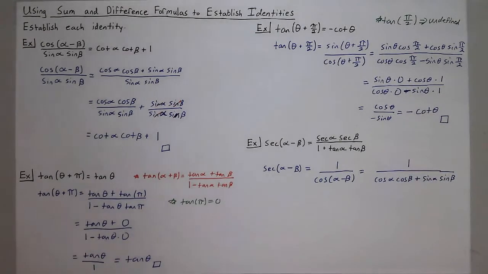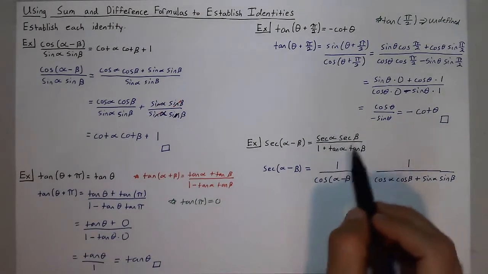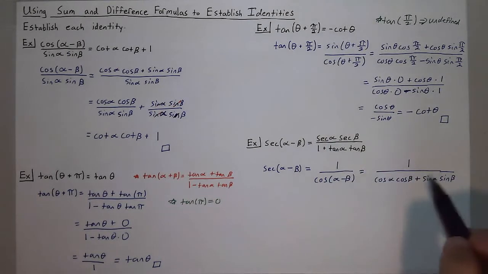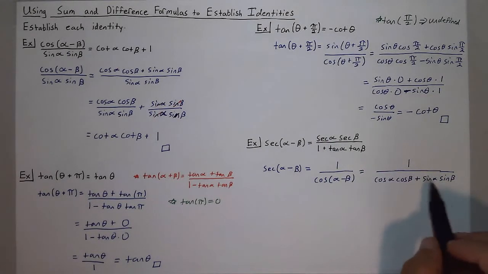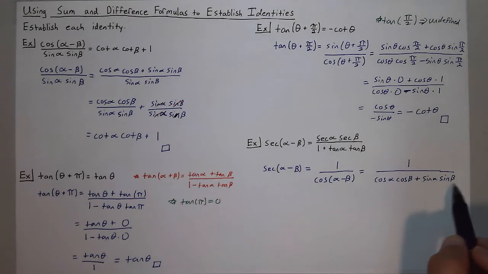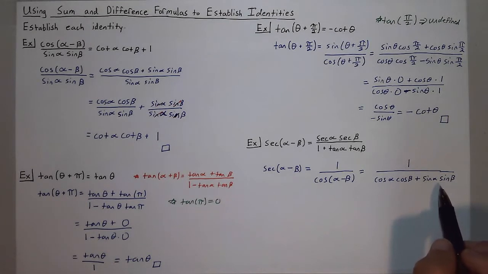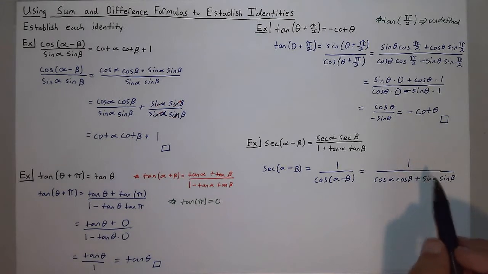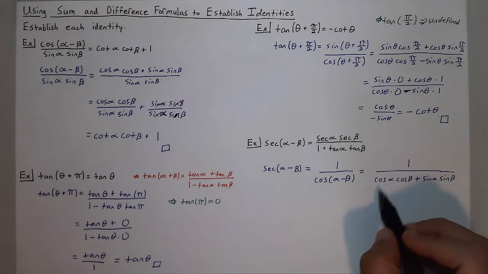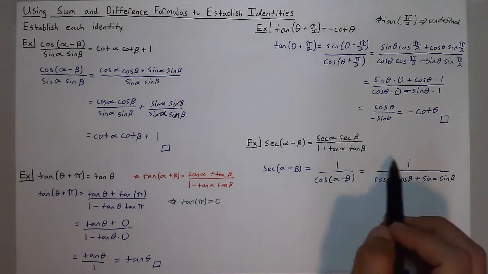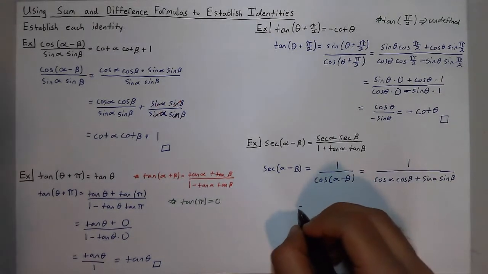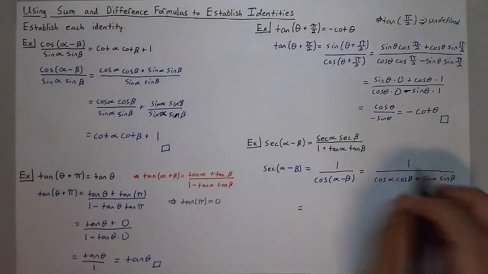Now the one difference here is that I want it to look like secants and tangents. The way I can get tangent is if I have a sine over a cosine. So I'm thinking if I divide this by cosine alpha cosine beta, I'll get that tangent. But if I divide one thing by cosine alpha cosine beta, I have to divide everything in the denominator as well as the numerator by that. That should work out because I'll get cosine of alpha over cosine alpha, which will help me get this 1, and then I'll have 1 over cosine on my numerator, which should hopefully give me those secants. So let's divide everything by cosine alpha cosine beta.